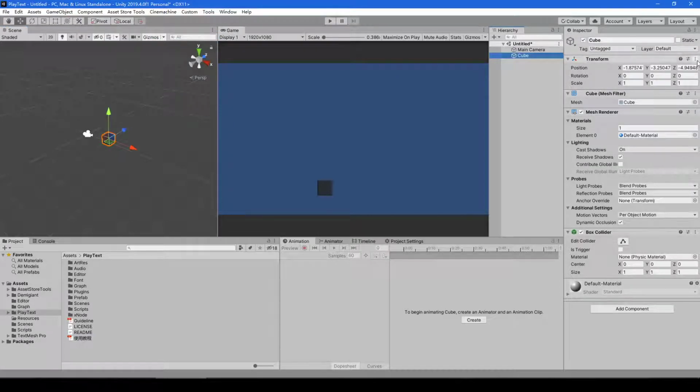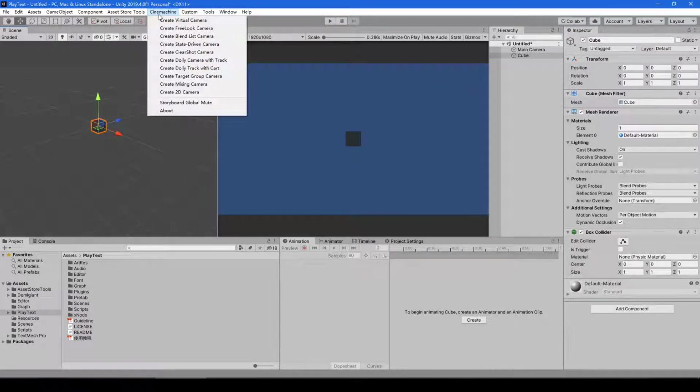Cinemachine. So let's say we made a cube here, and you can see there is a Cinemachine menu on the menu bar. You click that, and you can see there are many kinds of cameras you can create.